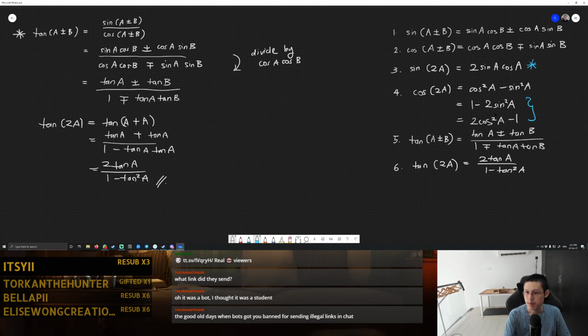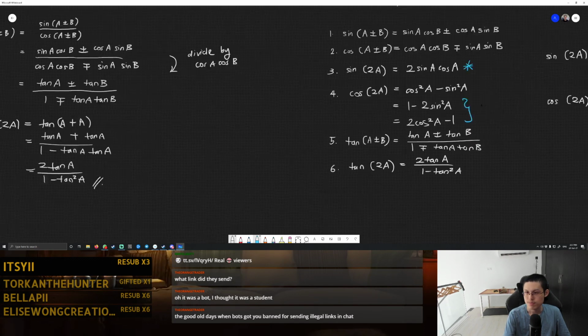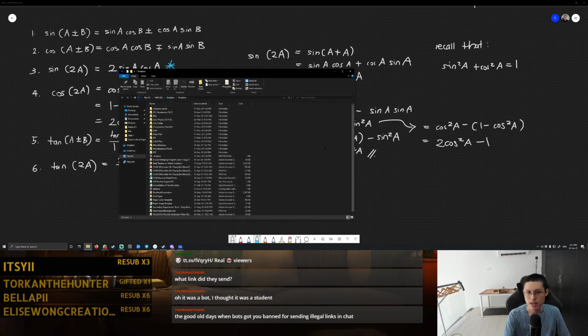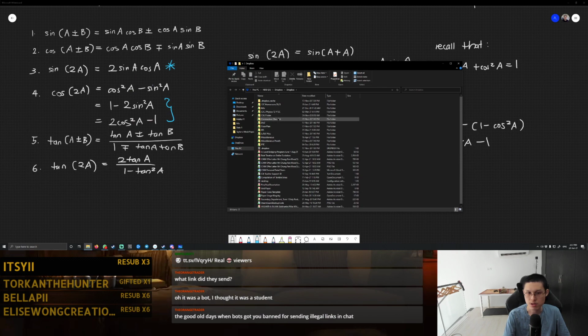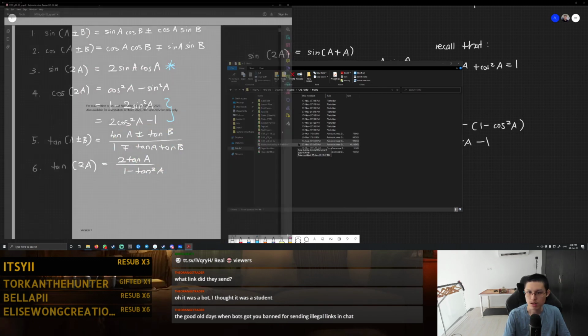So C comes before S, so that's why 2 cos squared A is before the 1, but then sine squared A comes after C, so it's behind, right? Like A, B, C, D, E, F, G, C comes first, and then S comes later. That's how I remember it. So there you go. In any case, you can always refer to your data booklet. I believe they've actually given you the formula for all of these. So let me just bring that out and show you.